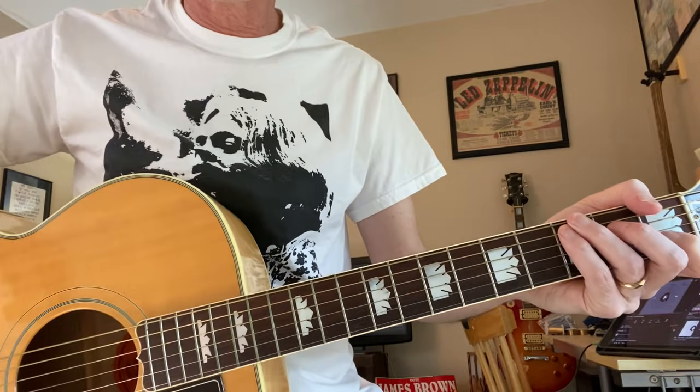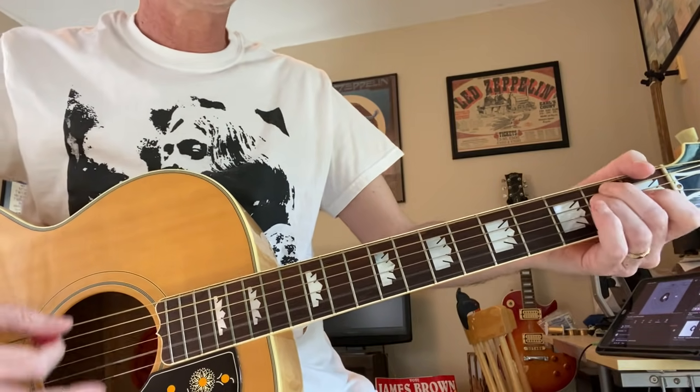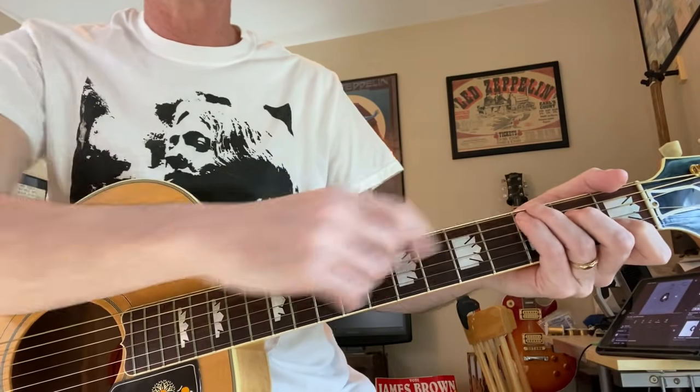Wanted to go through Lola. I don't know if this is standard pitch or not, but here's your low E. It starts with this C to D to E, but on the C you want to have the G at the third fret, the G note, on that low E string.